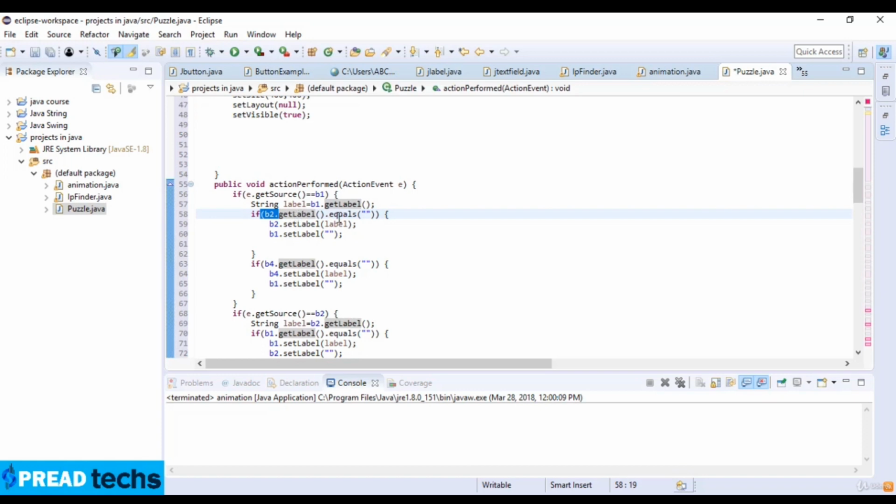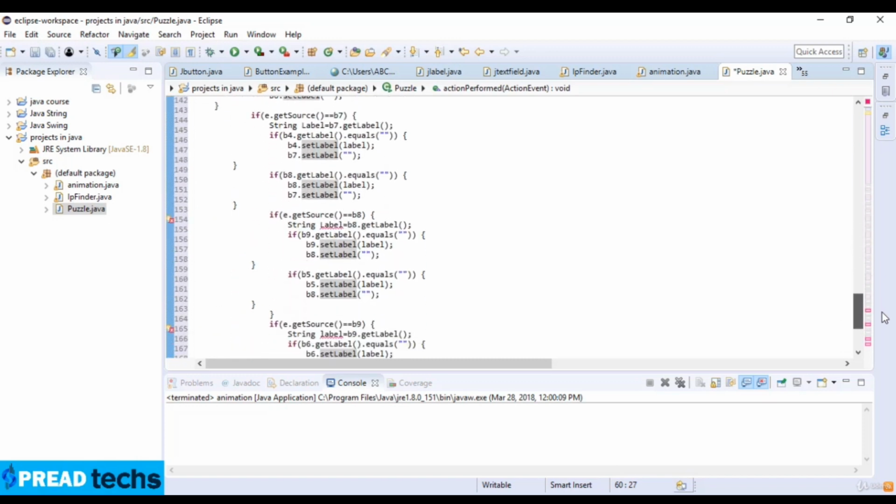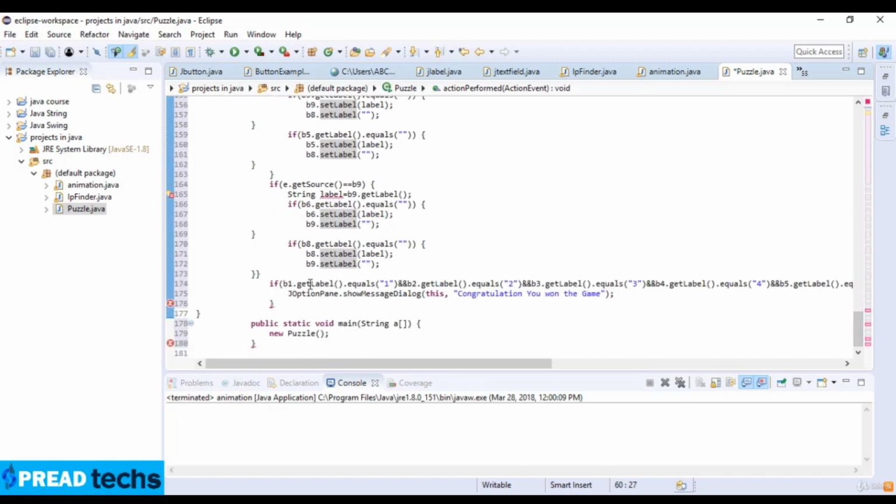Then if b2 dot get label is equal to the empty string, b2 will set the label here, and b1 dot set label. So we just create all the buttons with the same positions, and then we get the source from all the buttons and show congratulations, you win, in the JOptionPane show message dialog.